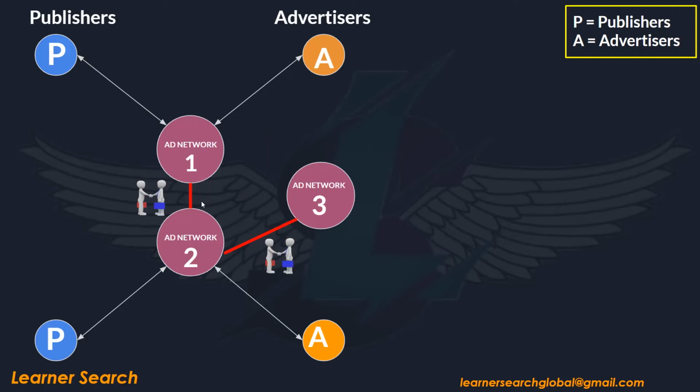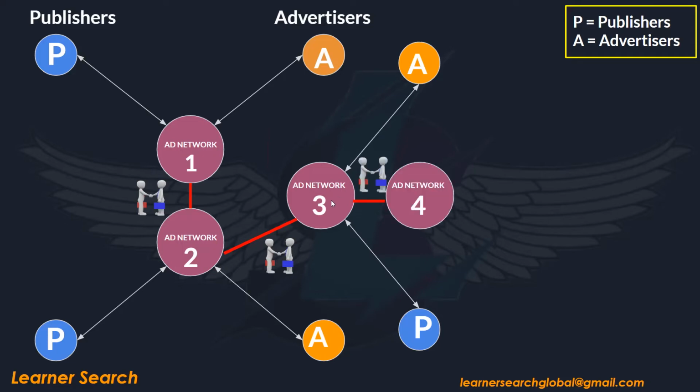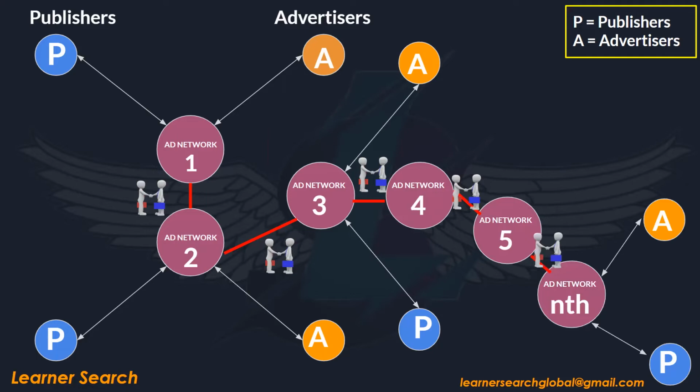I mean, this ad network 2 makes a new relationship with ad network 3, since ad network 3 also has demand and supply. Demand is from advertisers and supply is from publishers. Since the impression is available, he reaches out to the advertisers here, right? Now, this advertiser checks whether the impression he received matches the requirements he has. If he accepts, that's fine. Otherwise, ad network 3 will redirect to ad network 4. Likewise, the chain continues until the impression gets sold.